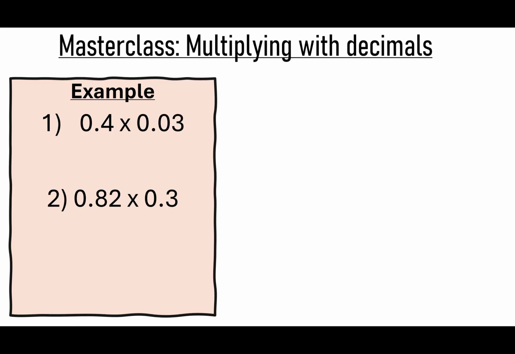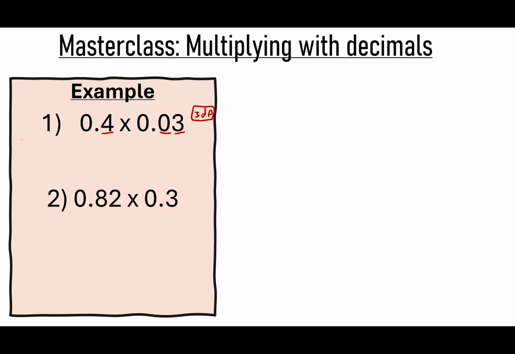So when you multiply a decimal by another decimal, the key rule that you have to pay attention to is that the number of decimal places in the question is exactly the same as the number of decimal places in the answer. So for example, this very first question has got one, two, three decimal places in the question. That means the answer must have three decimal places, three numbers after the decimal point.